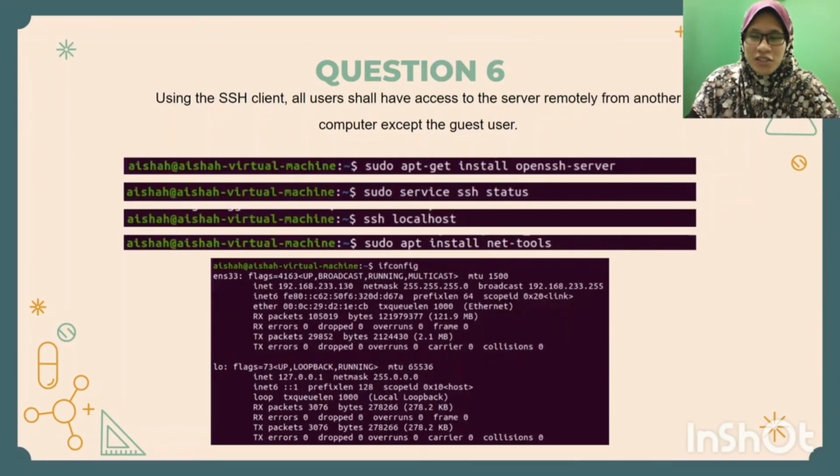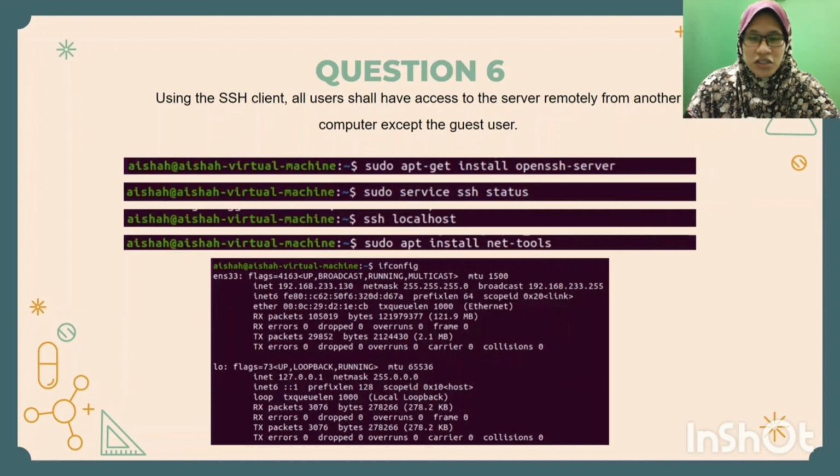Thank you, Sureen, for explaining questions 4 and 5. Now, for question 6, using the SSH client, all users shall have access to the server remotely from another computer except the guest user. Firstly, we have to install OpenSSH-server by typing sudo apt-get install openssh-server.